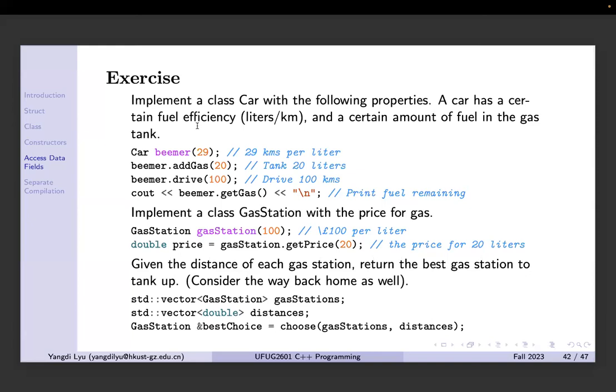These are object-oriented programming. You define classes, car, gas station, and you can use them to define some of the functions. Whenever you implement these functions, you can forget about the internals. So for these questions, it's actually very easy. You can try each one by one, and see which one gives you the lowest price, and also what your remaining gas is, because maybe a cheap one is farther than an expensive one.